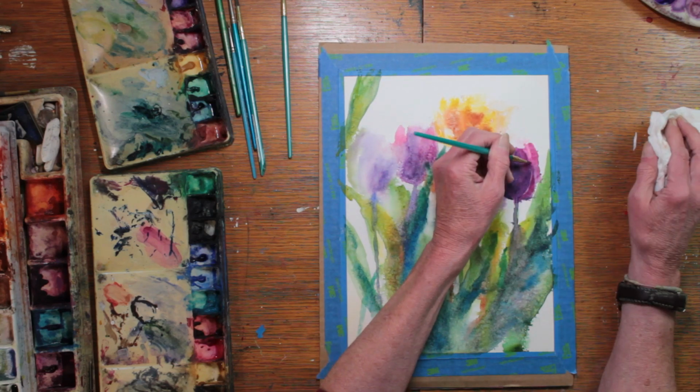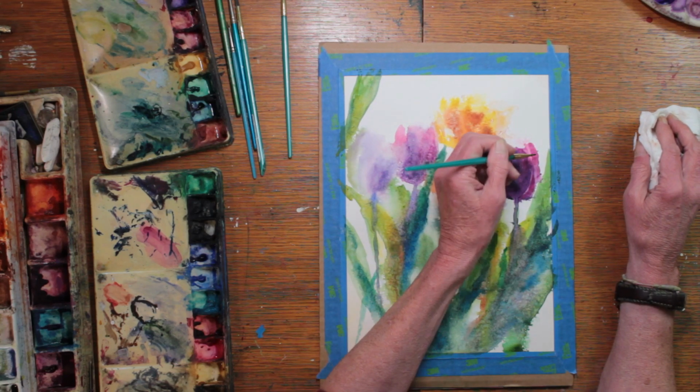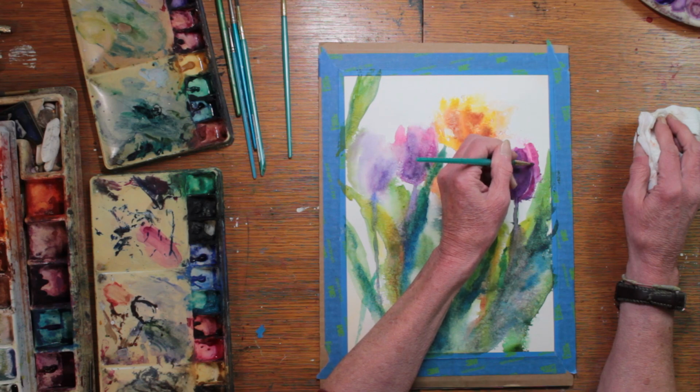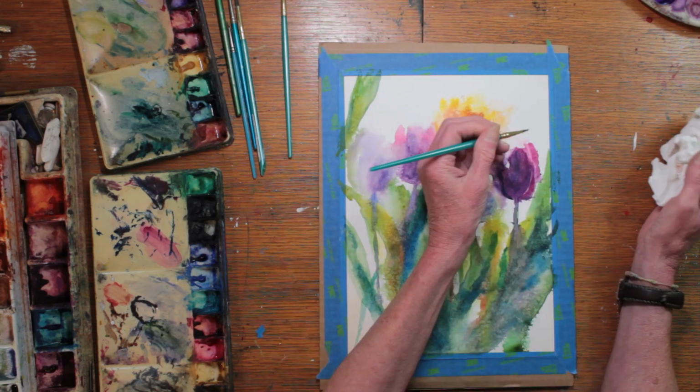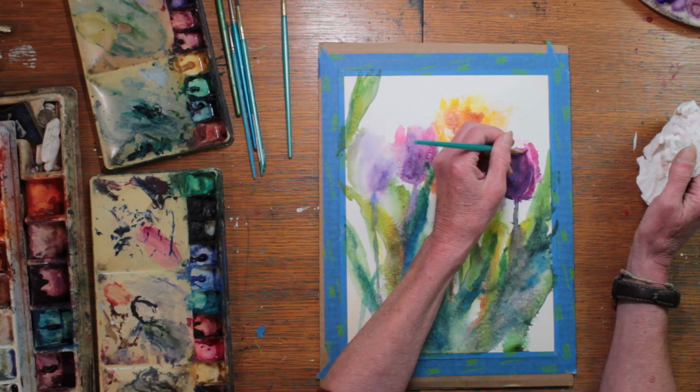Back again, I am detailing the petals, and I'm taking a little bit of paint out where I want the light to shine through the petal, such as what I saw in my picture.